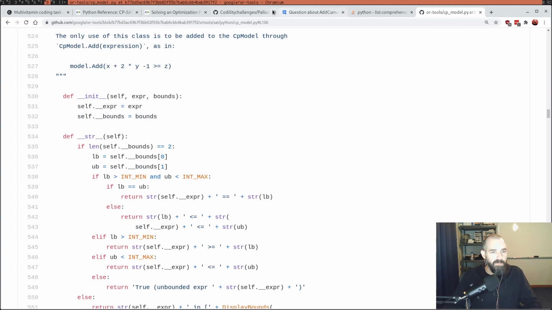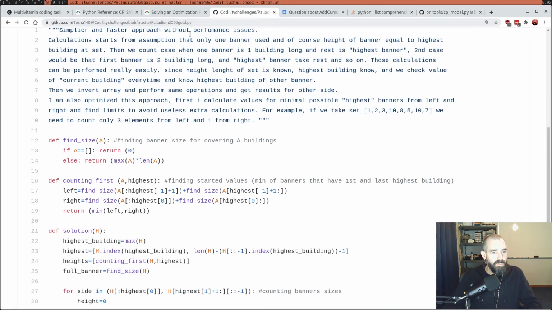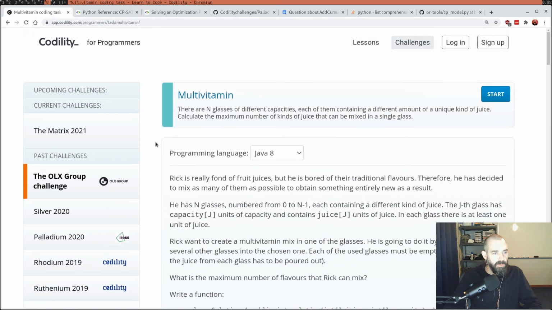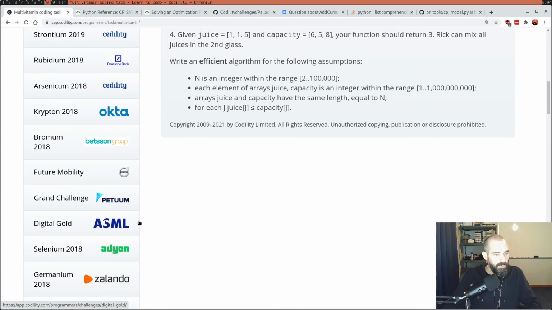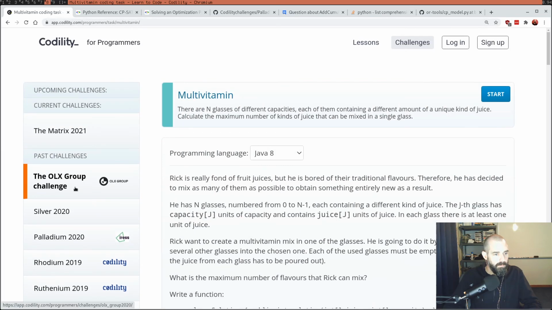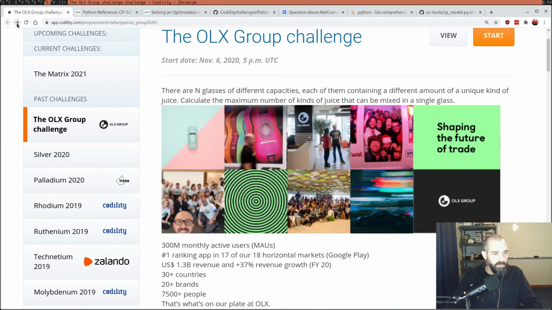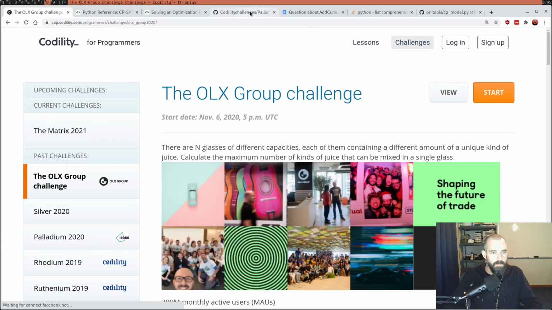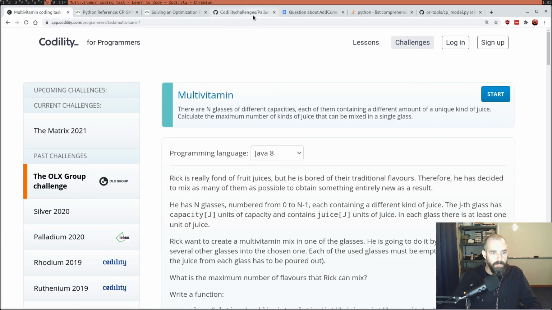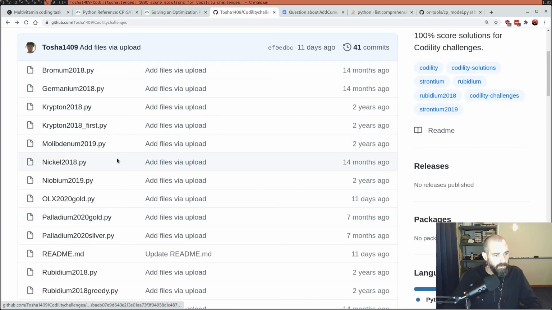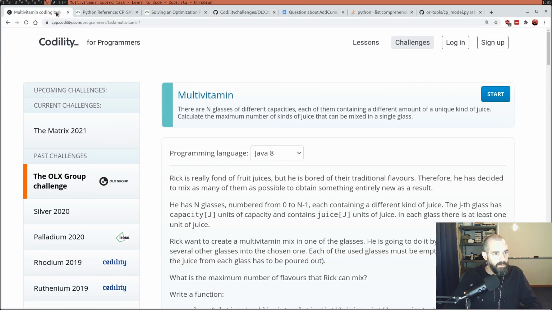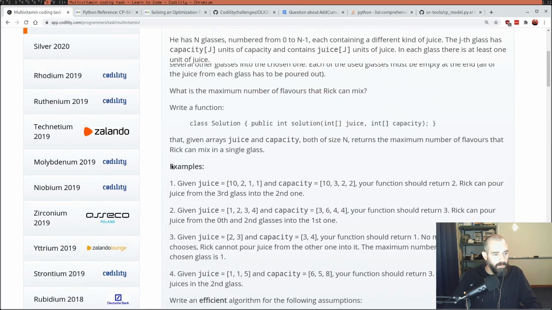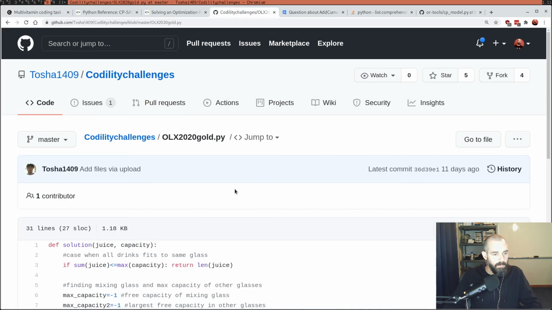And for comparison, what was the solution? Which one were we working on? Multivitamin is the current one, I guess, right? So do they have multivitamin solved? Is that this gold thing? Yeah.